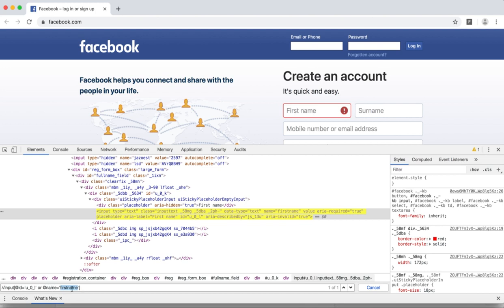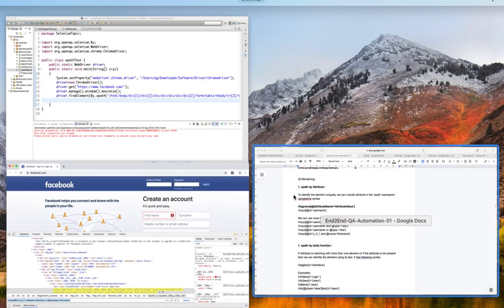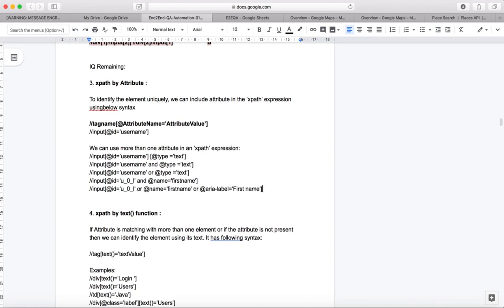So you can go like this, I can give multiple conditions, or I can give something like first name, aria-label is equal to first name. So let's see, OR at the rate aria-label is equal to first name. See, perfect. I have given three attributes, so if either one is true, yes, it will be able to identify my web element by using XPath. So these are the ways you can identify the web element by using different, multiple attributes. So this is a multiple attribute.